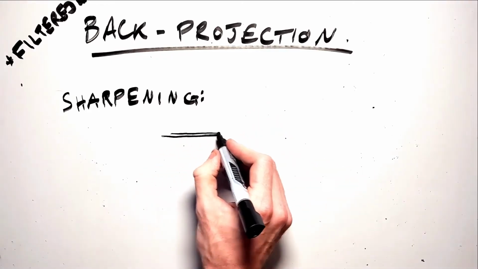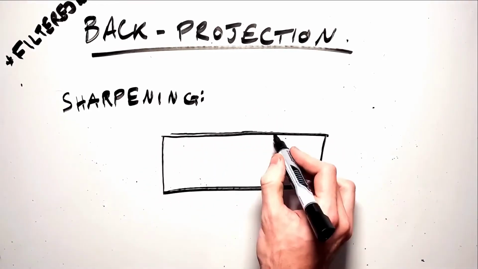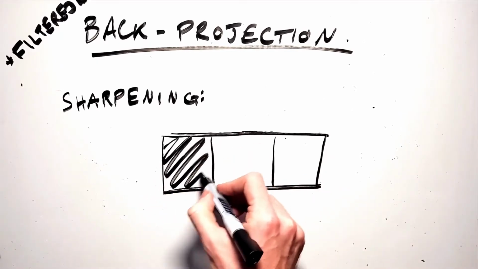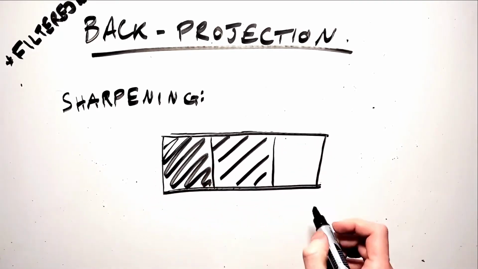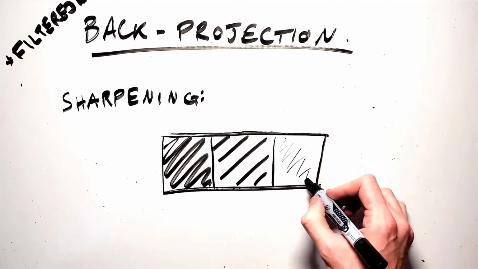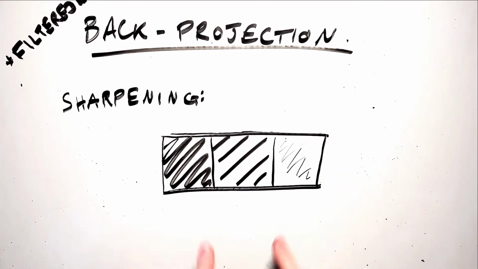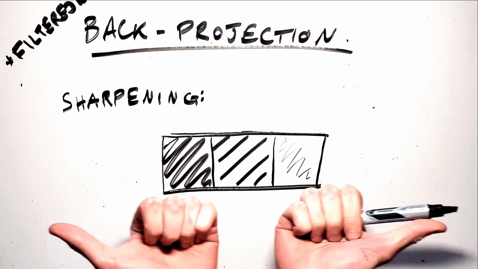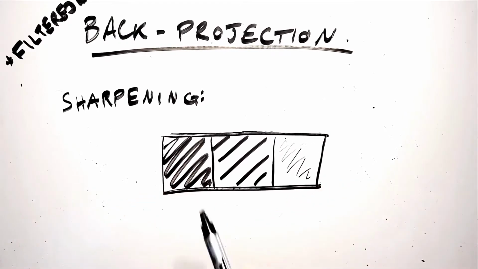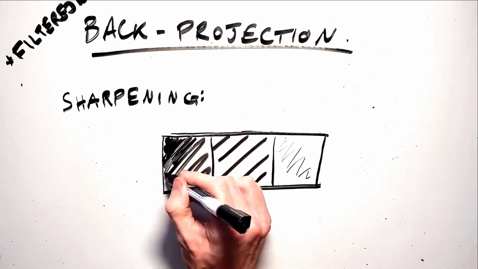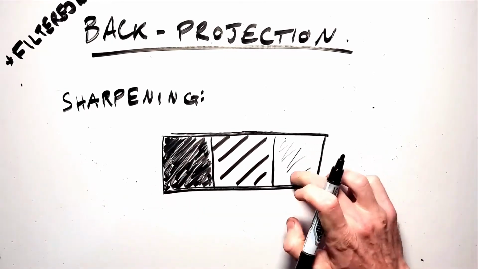And what that does is it drives the value of each pixel away from the value of its neighboring pixels. So in this example, we have an interface between a dark gray and a light gray pixel, and we're going to apply a sharpening filter. And when that filter is applied to this middle pixel, it's going to take its neighbors and drive their values away from the average value of these three. So the dark pixel becomes darker and the light pixel becomes lighter.